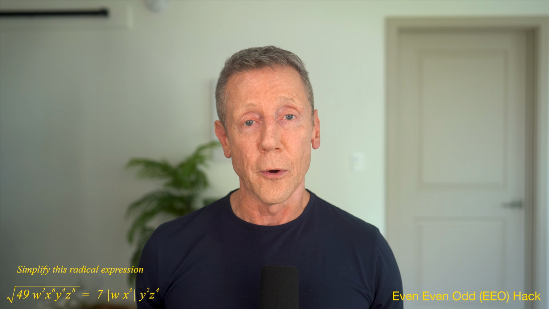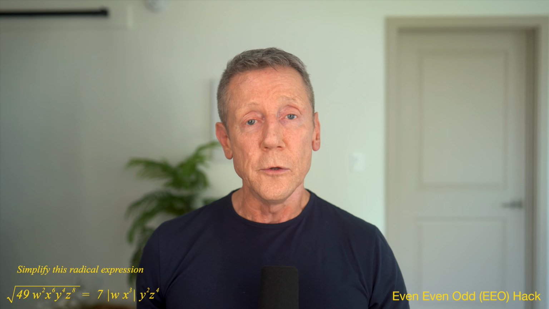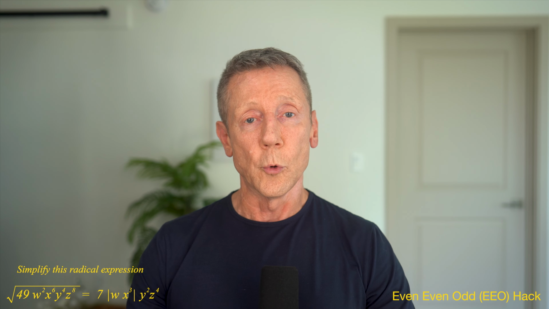So the first thing I'm going to do is give you a hack to take care of all this. The hack is easy to use, easy to remember, and never misses. Then I'm going to walk you through each part of the hack to make sure you really do understand what you're doing when you simplify radical expressions. But the hack, which I call EEO, entirely on its own, will do the job every single time. You can do one of these problems within seconds and never miss. All right, let's get to it.